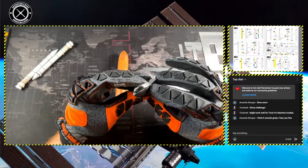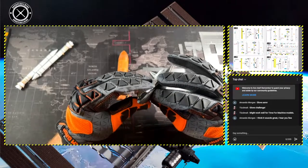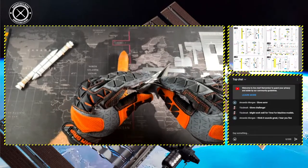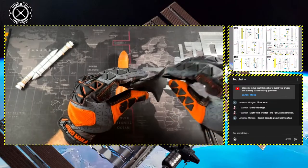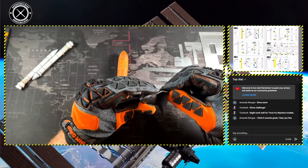Oh, it's 11 o'clock, ladies and gentlemen. I wanted to be kind of done by now. We are entering the later part of the build. We're almost finished. Just getting these guys here is going to be the complicated bit. The rest of this is pretty easy street.